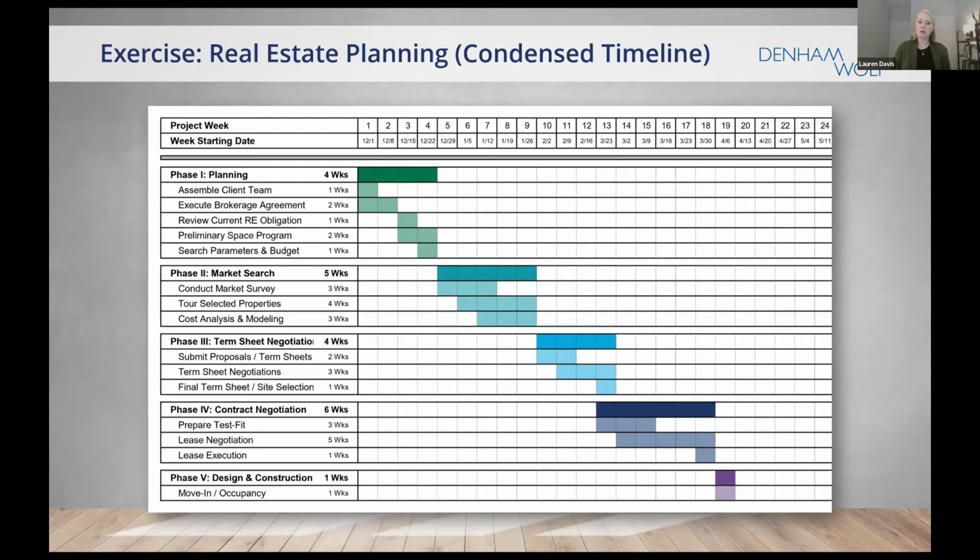What it's going to mean, though, is you're going to need to be receptive to the inventory that's in the market. You may not have the opportunity to see 20 different properties. You may have to say, we're going to go out on Friday. We're going to see the 5 properties that we know work for us. We're going to choose from that. Maybe we'll bring some board members by to get their buy-in. But you're really choosing from what's available to you at that time.